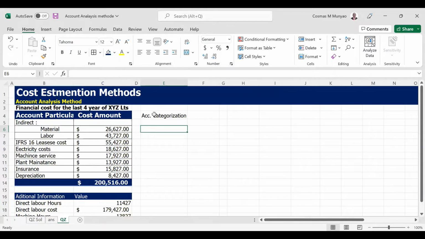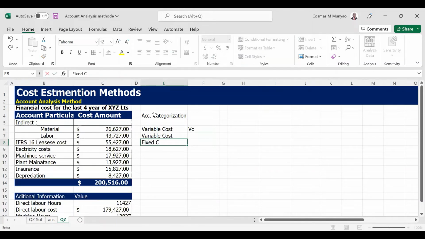Indirect material is variable cost, that is VC. Indirect labor is variable costs. IFRS 16 lease costs, these are fixed costs. You can say this VC, this is fixed costs.